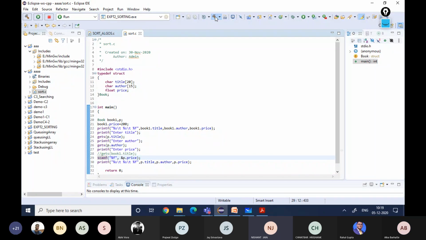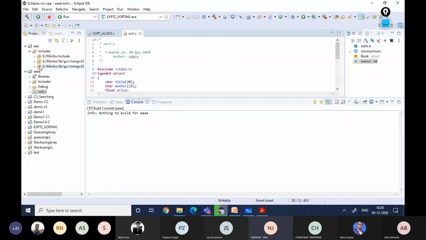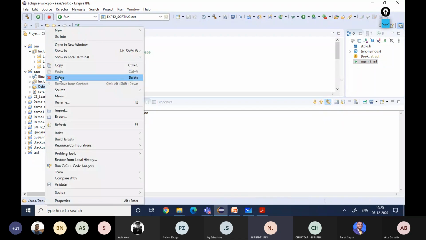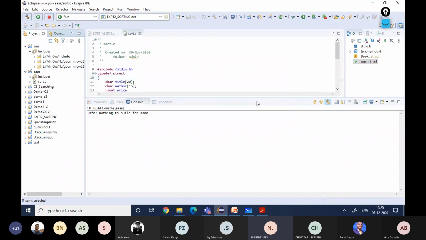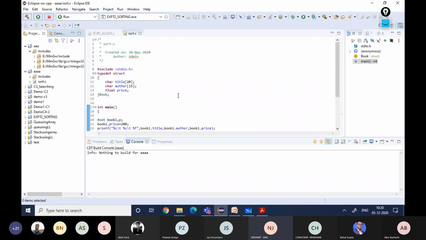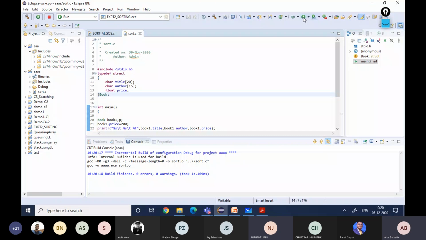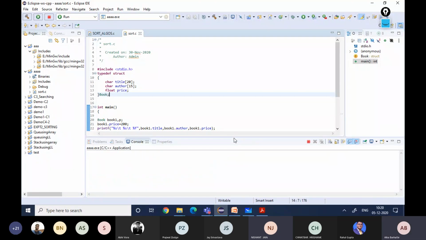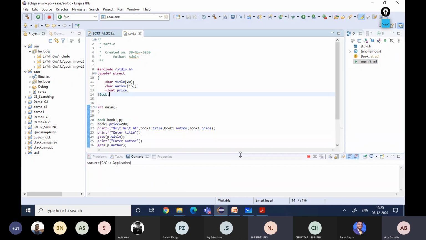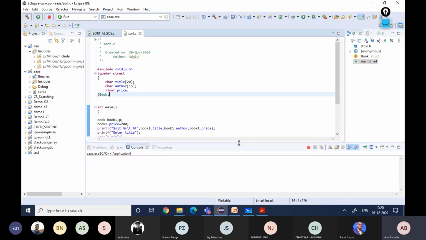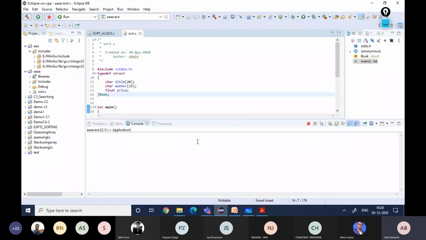Let us see. It has built properly. Now I am not using that underscore flushall. So let me add title first.